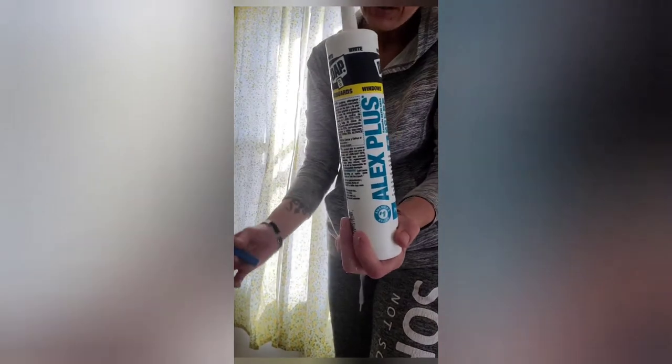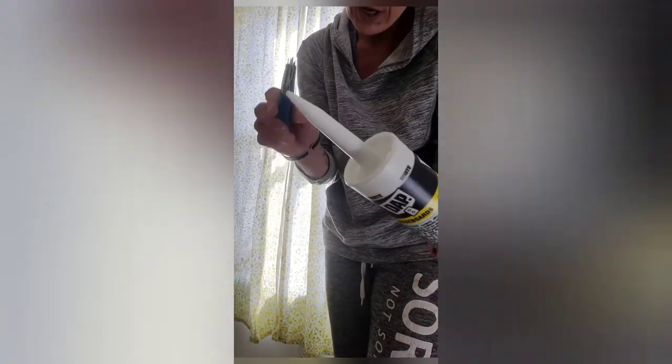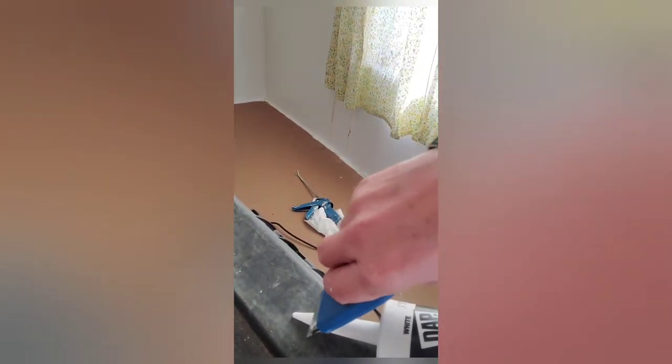Next up, we're going to be doing caulking on all the areas. You see that's the end. My bad, y'all. So what you want to do is use this Alex Plus acrylic, and it's in white, and you're going to get it and you want to cut it at an angle.